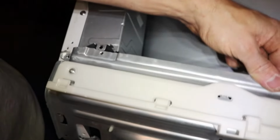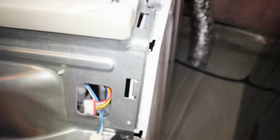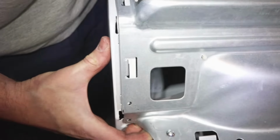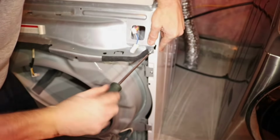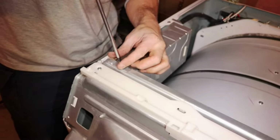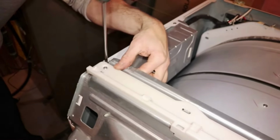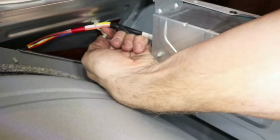Now align the plate under the tab on the left side. Line up the tabs on the right side in their slot. And line up the tabs on the left side. And now I can replace the screws. There are 2 screws on the right side, in the front and above. And 3 screws on the left side, 2 above and 1 in the front. Close the harness clip on the left side behind the panel.